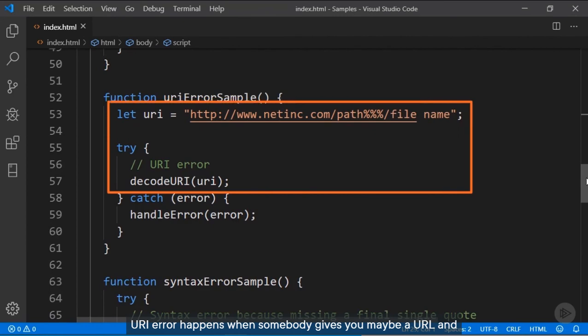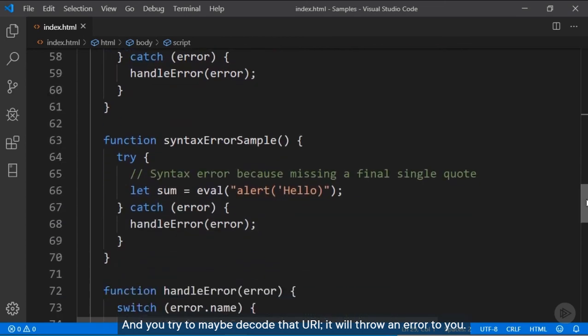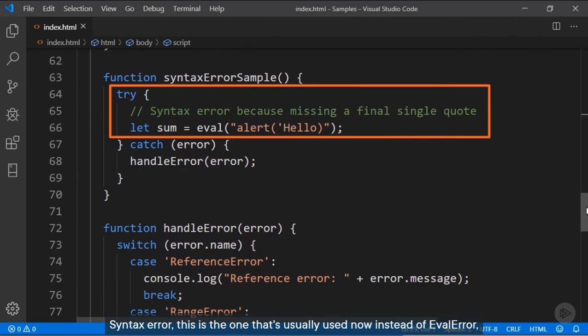URI error happens when somebody gives you maybe a URL and it has some invalid characters in it, and you try to decode that URI, it will throw an error to you. Syntax error, this is the one that's usually used now instead of eval error.